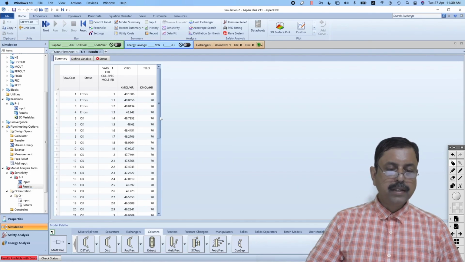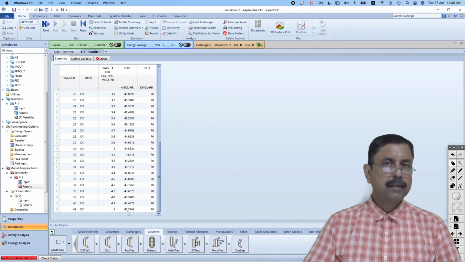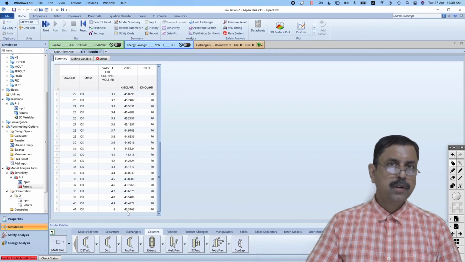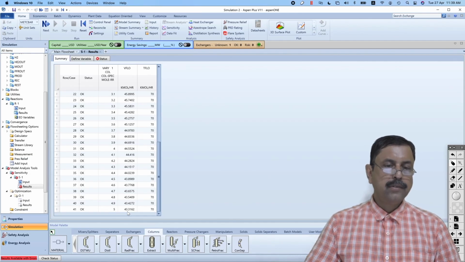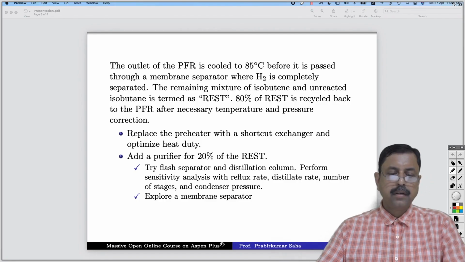Okay, never mind, let us analyze. When it is 1.4 it is 48.7952, and when it is 5 it is 43. So the kilomole per hour doesn't change much. So the purity of isobutene doesn't change much. It is 43 out of 125, so it is not much.